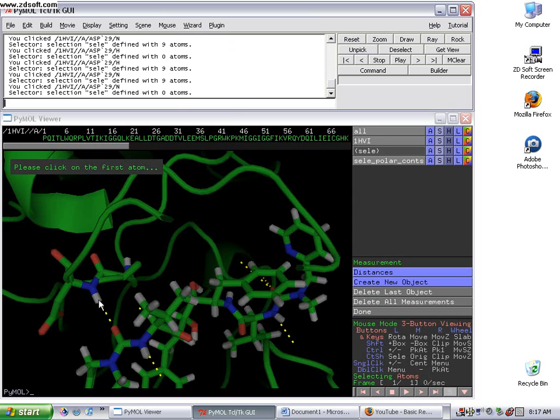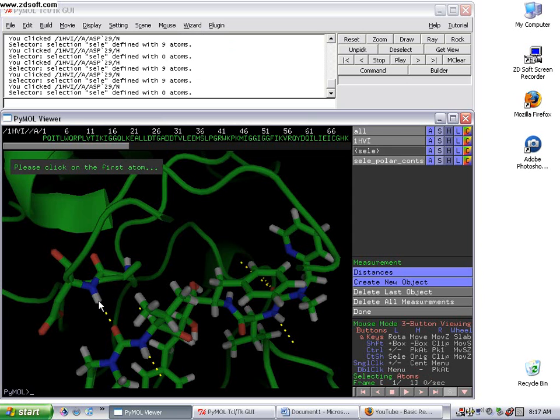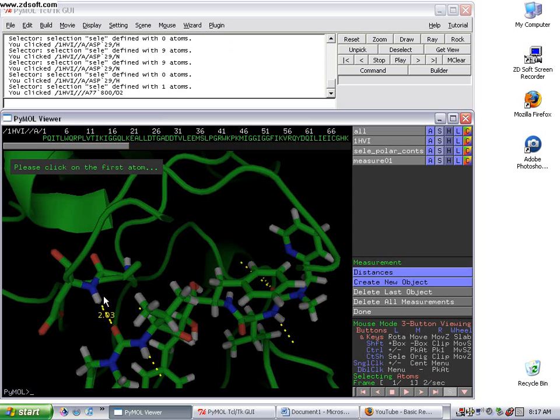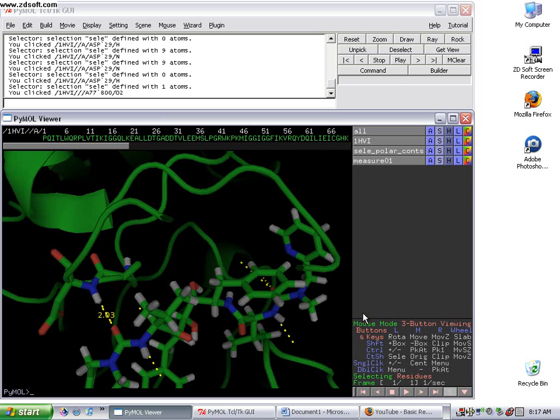This is actually hydrogen on that aspartic acid. Then it'll ask you to click on the second atom. All right, I've clicked on that oxygen in the inhibitor, and we can see that it's a distance of about 2 angstroms. So I'll just click Done.